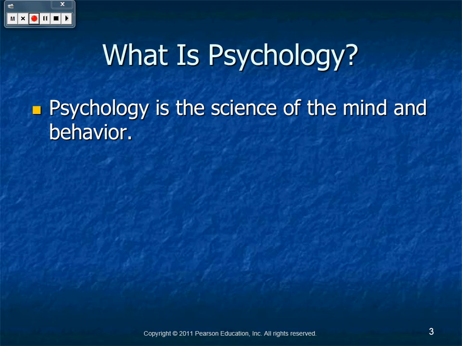What does it mean to process? You guys say it all the time: I processed this, I thought about it. I've learned it, I've worked through it, I understand it. So when we say the science of it, it literally means I thought about it, I worked through it, I processed it, I understand it. Sometimes I might not comprehend it, but I understand what you're trying to say. Does that make sense? That's what psychology studies.